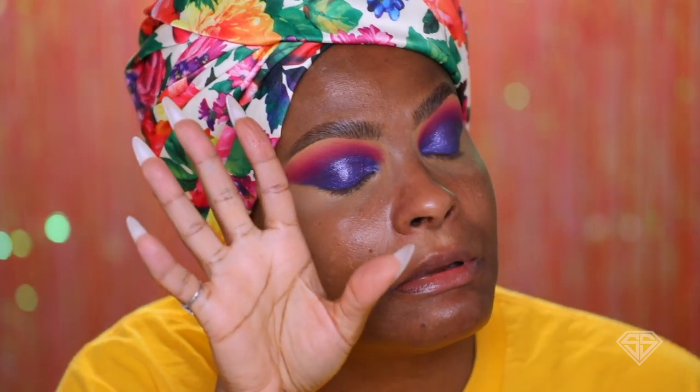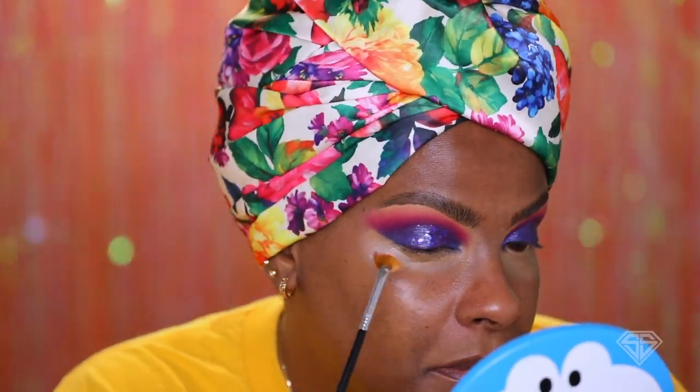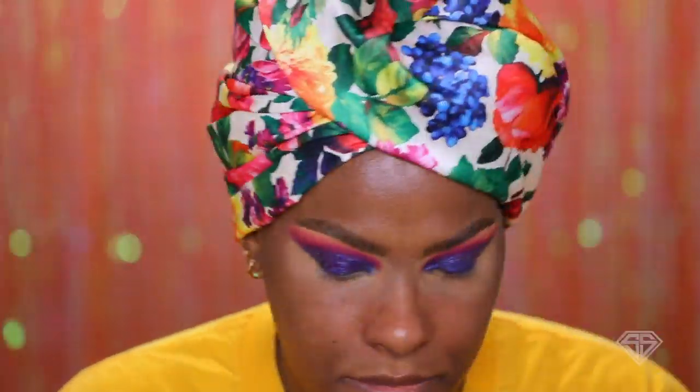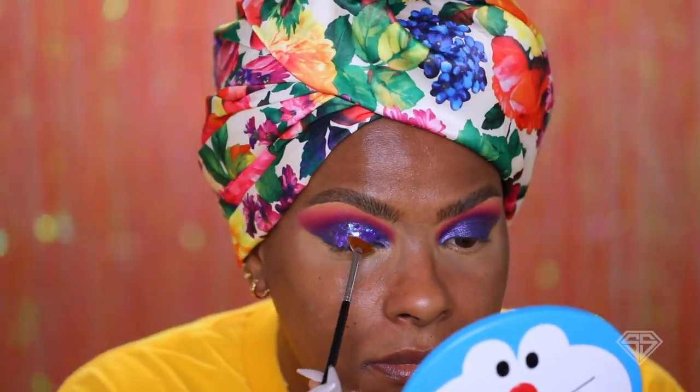Okay, let's do something. Okay, so I am trying not to look up. I don't want to look at you or anybody else. I'm gonna look down because I know if I look up, it's just going to be a mess. So going in with the glitter now, let's go ahead and stick these on, honey, because I'm excited. Okay, I think I need to turn off the fan, because they're gonna blow away.